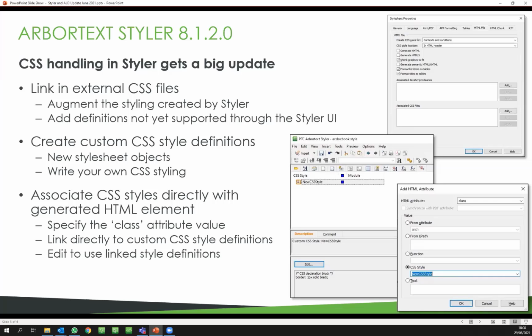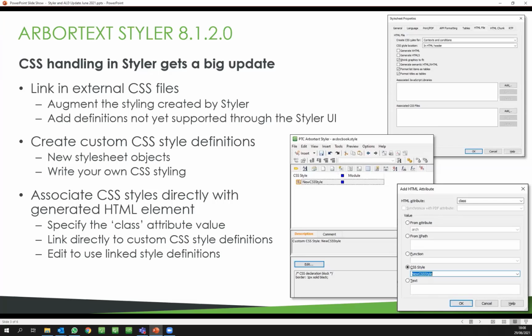So at the moment, as you probably already know, you can generate your CSS when you're publishing to HTML files and HTML chunks. You can either put it in the HTML file header, or you can have it as a separate CSS file. You can either generate that CSS based on the context and condition information, or you can generate it based only on the property sets. So that's served us fairly well for quite a long time.